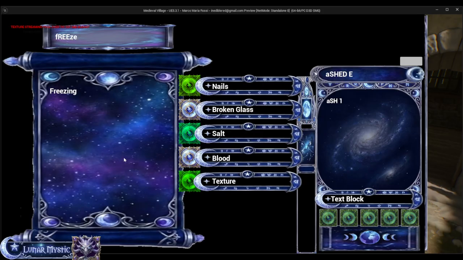So, name, description, whether or not each one of these are involved in it, name of the ash. Remember how I said you could add ash to freezing? This is the ash that came from the furnace. So it has the ash's name, the description, and then down here you can click to see what herbs were in the ash.